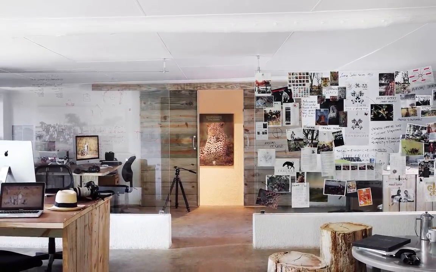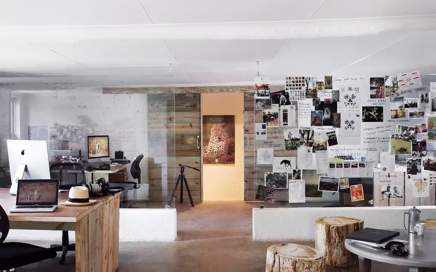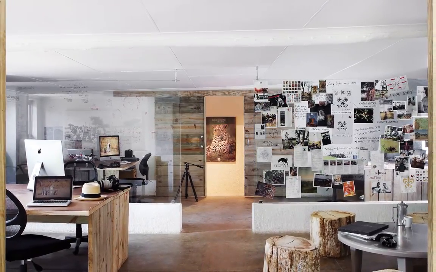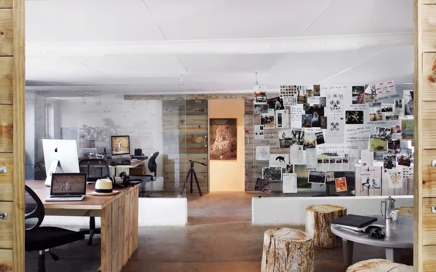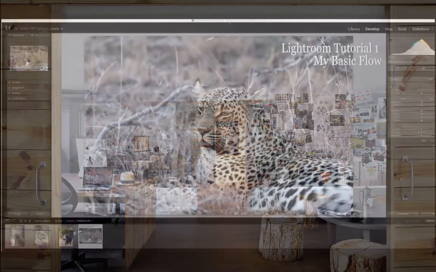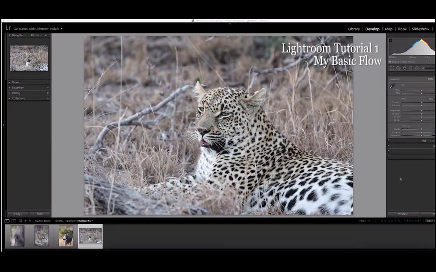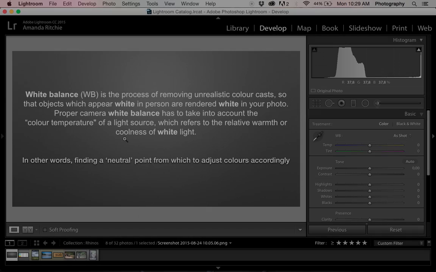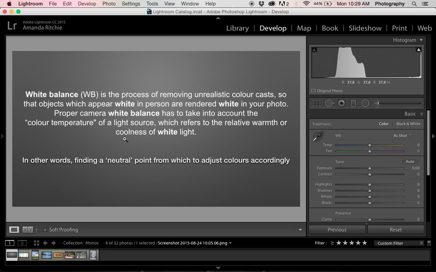If you perhaps missed the last few videos, this series is put together to help you learn more about Adobe Lightroom and to help you get more out of your wildlife photography by becoming a master of post-processing. In my last video, I took you through my basic workflow. It was a pretty quick overview, and so today I want to take you through one section in a bit more detail. I'll be talking about white balance and color temperature in this video, and showing you a few ways in which to adjust your white balance in Lightroom.